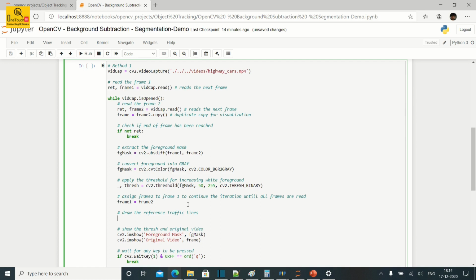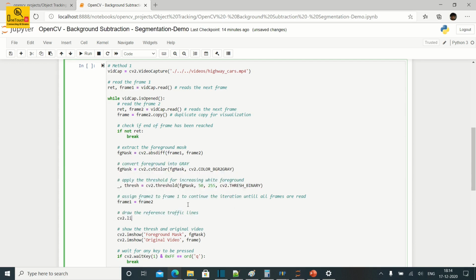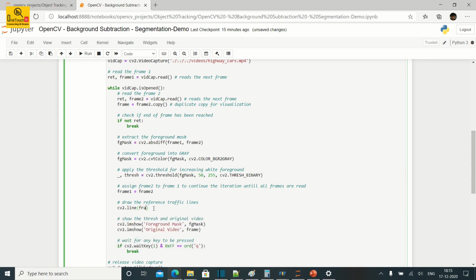We have an OpenCV function for drawing the reference line, cv2.line. Within the open parenthesis you need to pass the image, that is nothing but frame in our case, because we have taken the copy of the video frame into the frame variable, and that will be used for all our display purpose.